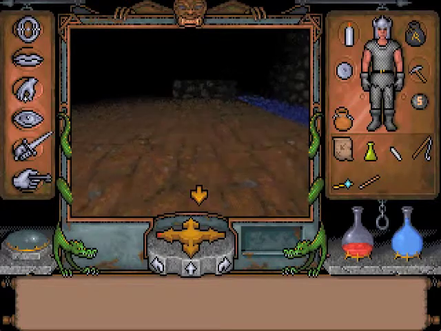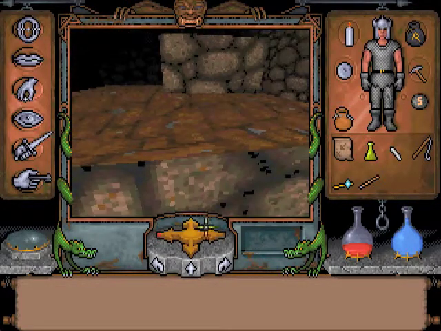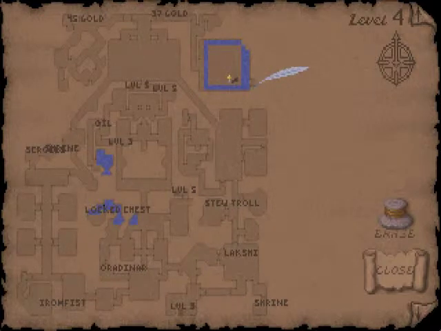What you need to do is set up your platform, raise these up to the required height, and then try to get in there. And I believe there's also a way to level 5, probably up in this corner somewhere.